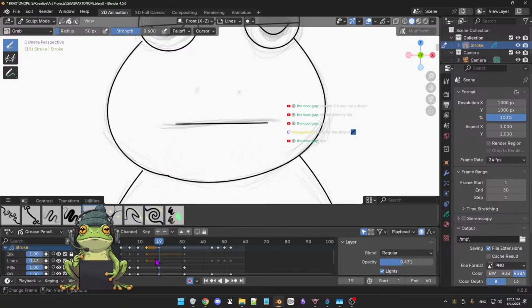Hold on, why is that not working on that layer? We're on the wrong stroke layer.